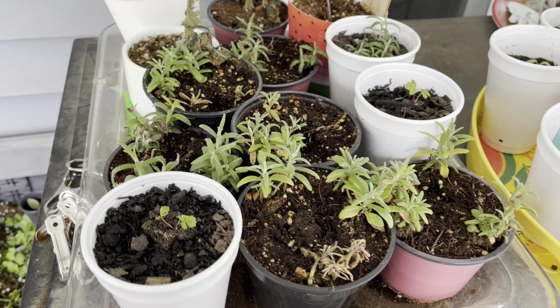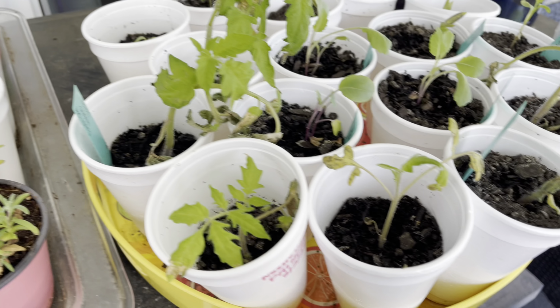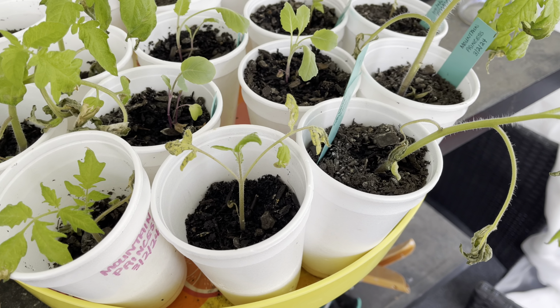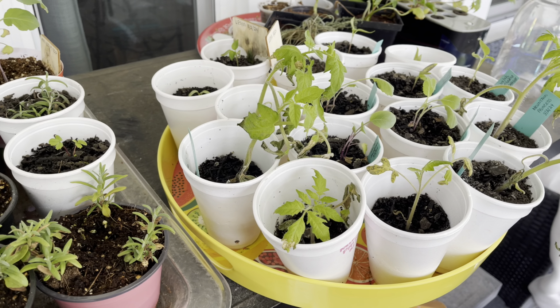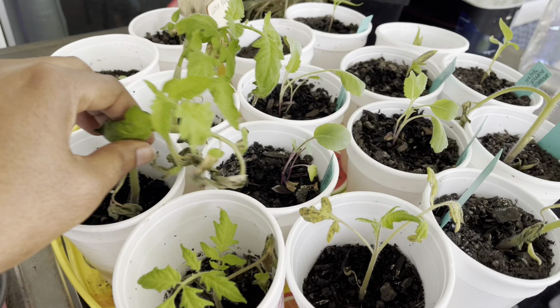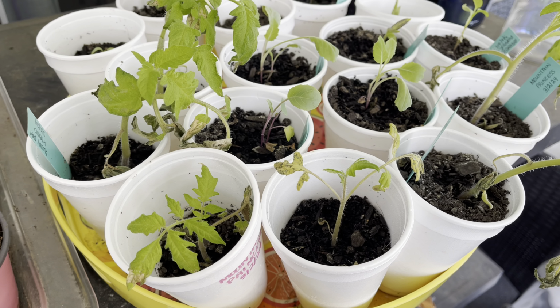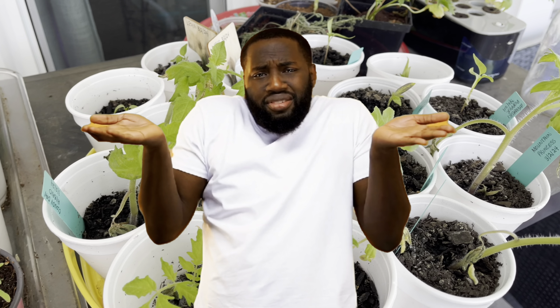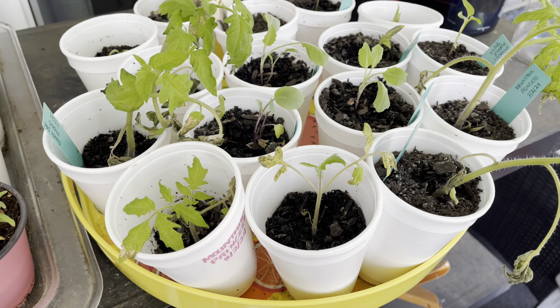All right, friends. So here's what I got going on. I have some tomatoes that are not looking great, but they survived 2 frosts in a row. We're gonna try to get these out in the yard today. I know what you're thinking. Why would you put tomatoes out if there's still a danger of frost in your neighborhood? Well, because I think I found the answer. I'll show you what it is in just a second.